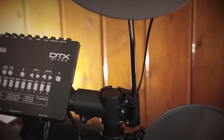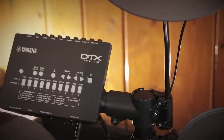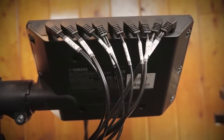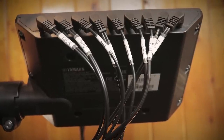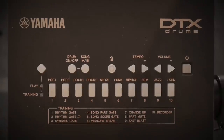Okay, so jumping ahead to the drum module, this is the DTX-402. A couple of things to note about this is that it's not using a cable snake like all the other drum modules at this price range. That's good because if one cable goes bad on this, you can replace one cable and not a $50 cable snake. So that's very good. I like it when modules do that. Now the interesting thing though, is that the module inputs are 1/8 inch and the pad inputs are 1/4 inch. So I just thought that was funny.